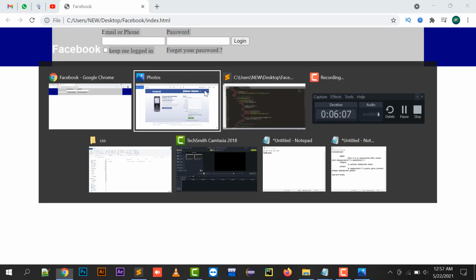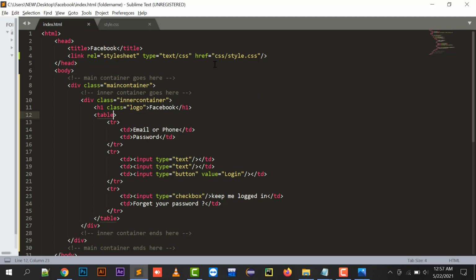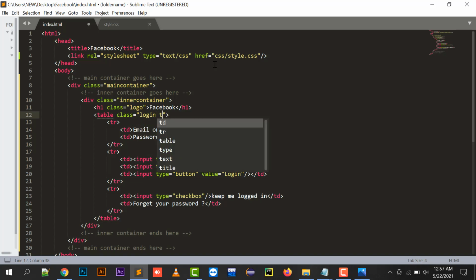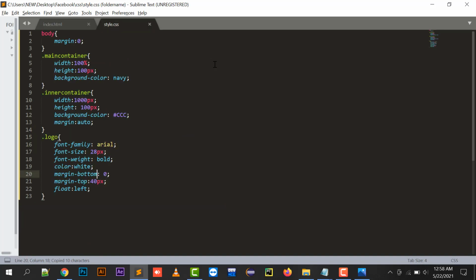So if I refresh this, a table is being created. So now I need to format this table with the help of a class. So we can say here login table. There should not be any space in between your class names. So login table.